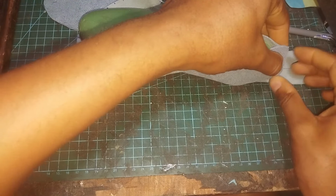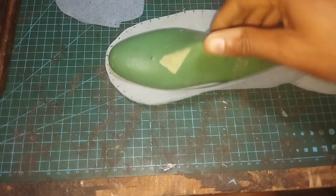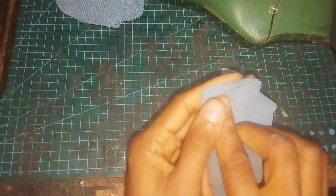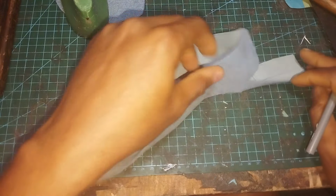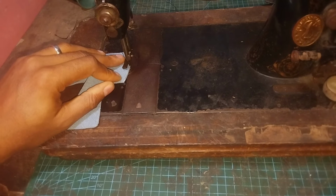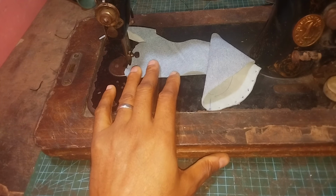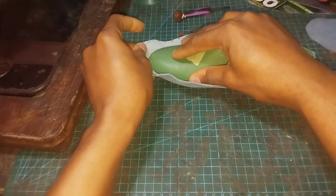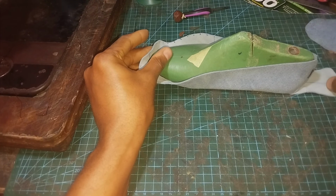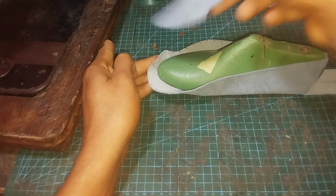Before you start stitching, this is something that I have observed. Don't stitch the back seam too tightly before you start. There might be need for adjustments to factor for the stretch on your leather or any errors that you may have introduced in your patterns. So I just stitch around the middle of the back seam, just give it a tack around the middle there, and then you can remove. After you have stitched on your apron and tested, you'll be able to know whether you have need for any adjustments or whether everything is just as well.